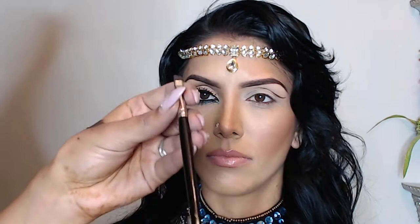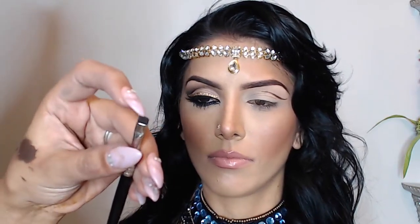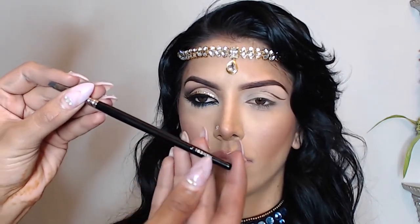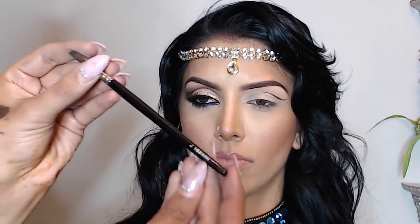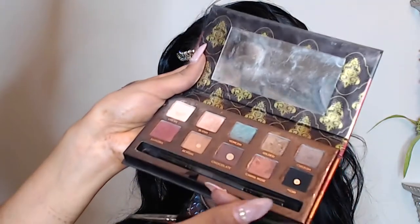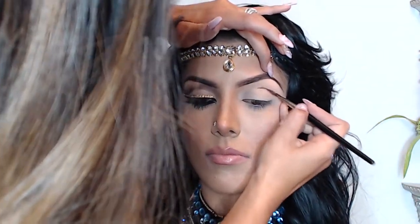Now that that is done, I can go in with a small brush. This brush is also an angled brush, but it's a little bit fuller in the bristle. And this is the J163 HSH from Hakuhodo. And I like this brush because it's pretty short and stout and a little thick and firm. So what I'm going to do now is I'm going to go into my palette and pick up the color Chocolate. Give it a little tap. And we're now going to set this line.